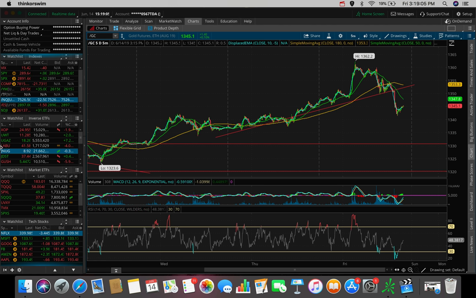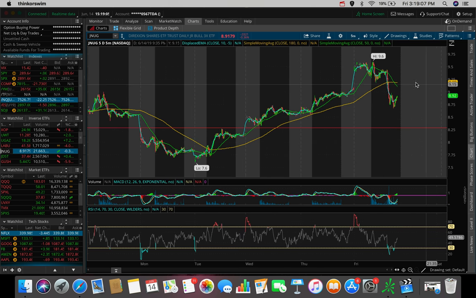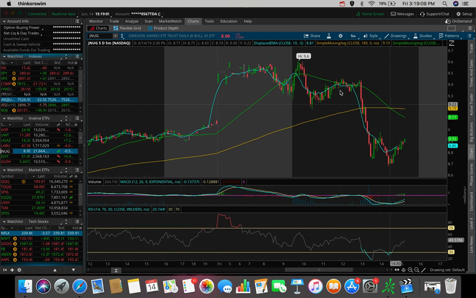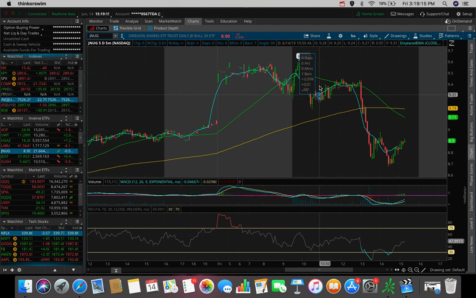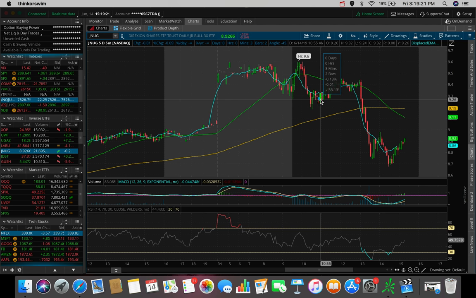Again, I got a bit lucky here with timing. If I held it, I probably would have lost a decent amount of money today, but overall, it wasn't the biggest trade. I think I got in at like 9.28, ended up selling out at about 9.38, about a 10 cent per share gain here, giving me about a 1.2% profit on a Friday.